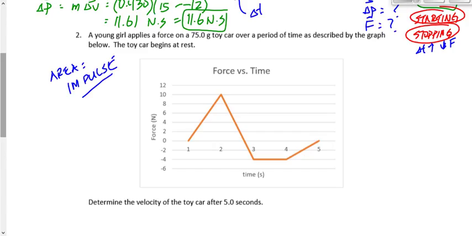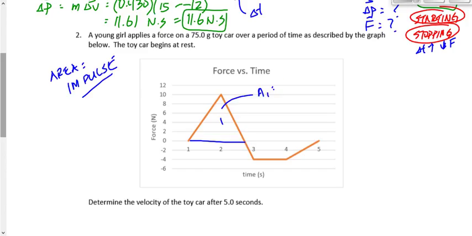Now, it didn't photocopy very well for you guys, so it's pretty hard to see what the numbers are. So I'm going to help you out with that. On a test, it would be much clearer what the numbers were on it, where the grid lines are, and so on. We want to find the area of this triangle.